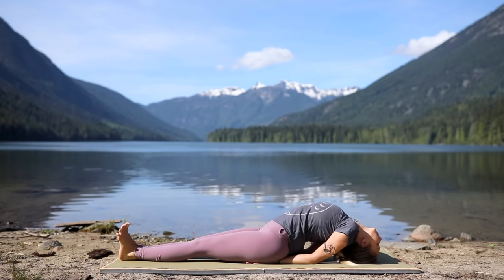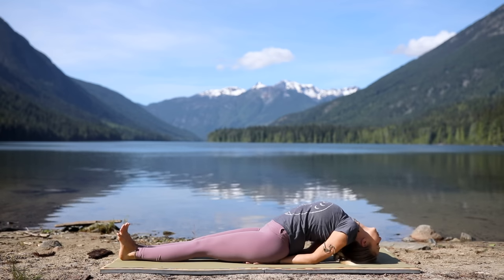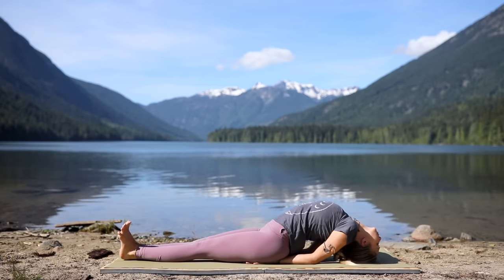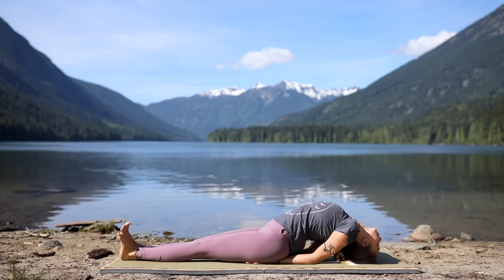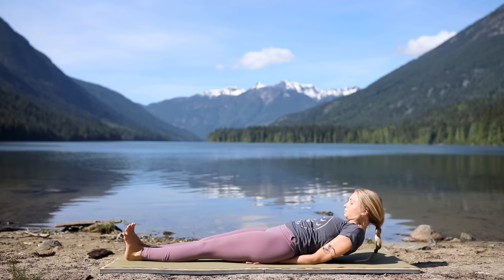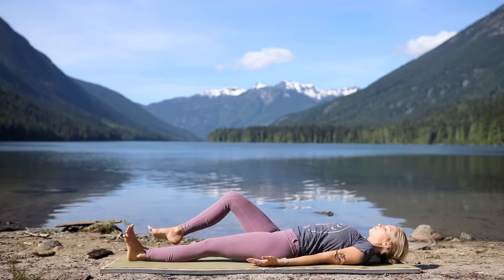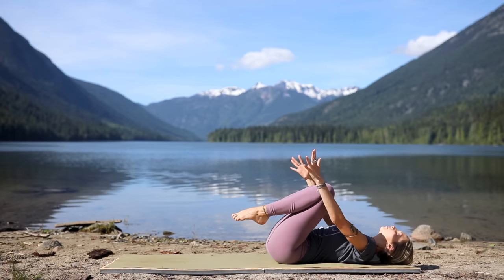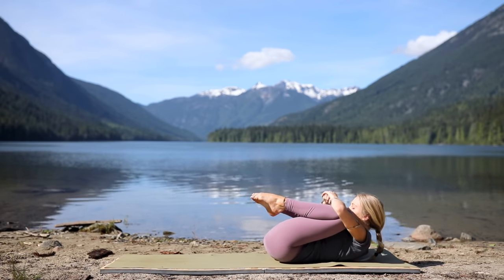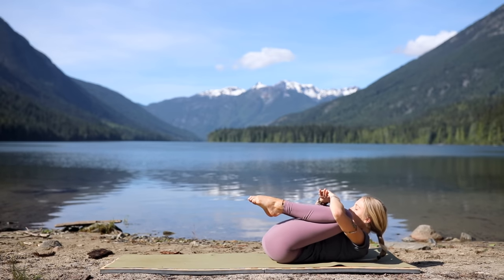Now, to come out of this posture, first what you're going to do is bring the chin closer towards your chest. Then from here, you release the upper body and drop the spine to the floor, and then relax, bringing both knees into the body, giving yourself a big hug. You can lift the head off the mat or keep it grounded, whatever feels good for you.